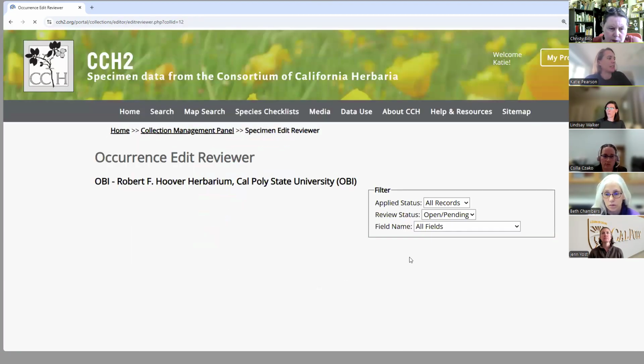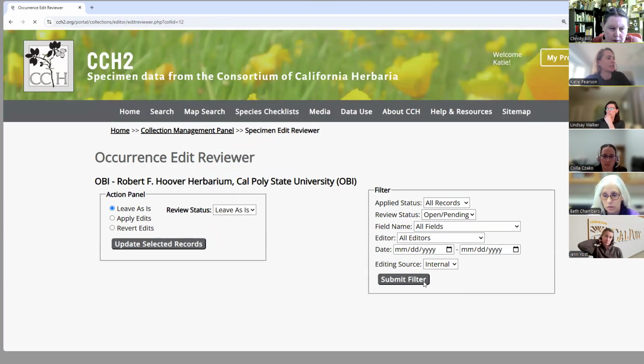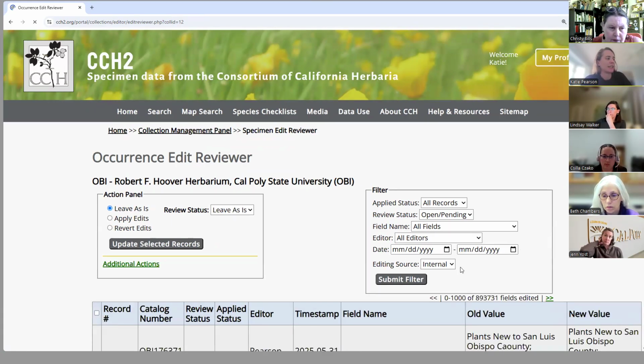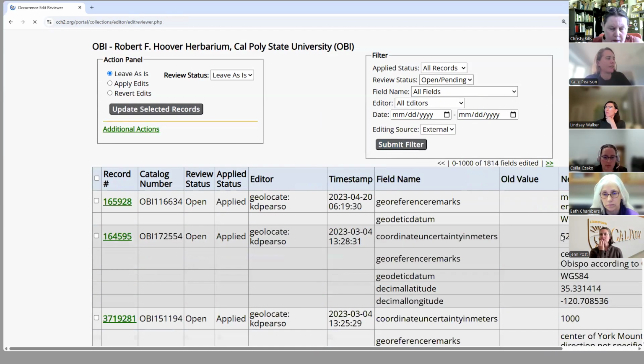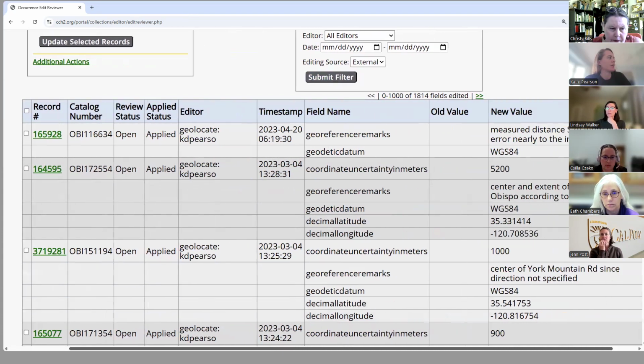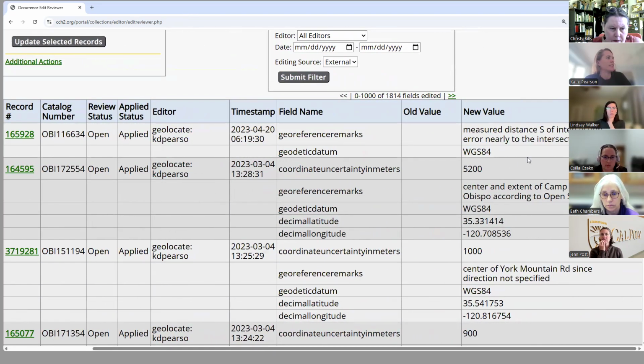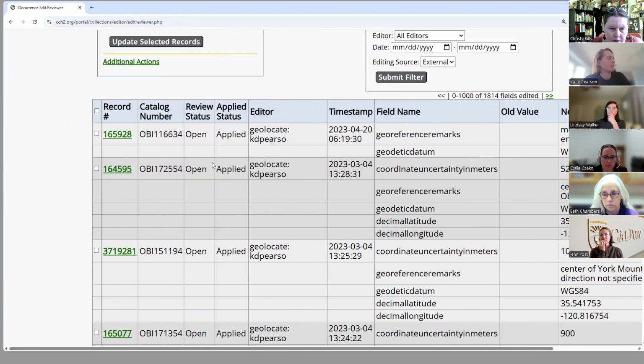But you have the ability to check for internal versus external editing source. So internal means this came from my Symbiota portal. But if I change this to external, I could see any edits that came from Koji or another external thing. So then this is the information that came from that.